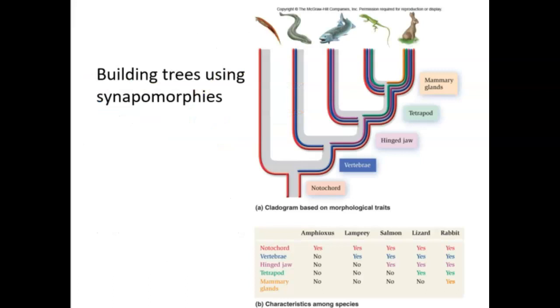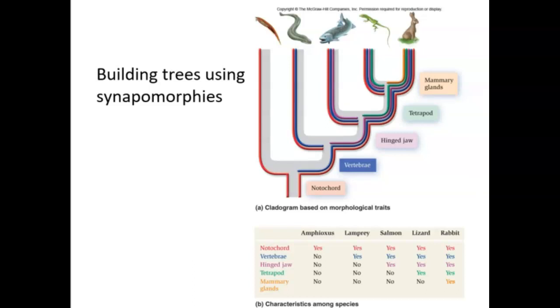Okay, let's get back to understanding how phylogenetic trees are built. Trees are often built by examining synapomorphies. Remember that term? Synapomorphies are traits shared by two or more organisms. Note the chart below, which lists the 5 species depicted in the cladogram above, and whether they have each of 6 traits. Go ahead and pause the video to look over the chart and the cladogram.